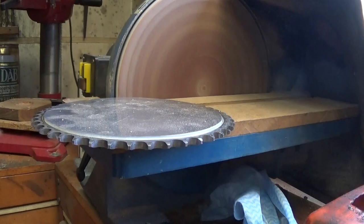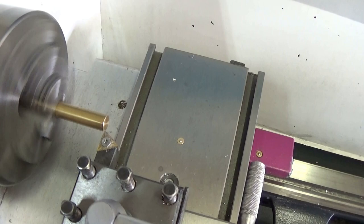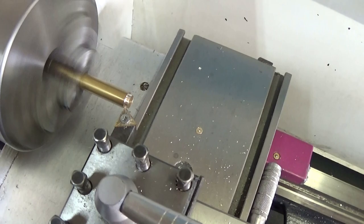After I've drilled all the holes in that aluminium for the numbers, I'm then going to just make some little brass discs that'll fit in those holes that'll represent the number positions.